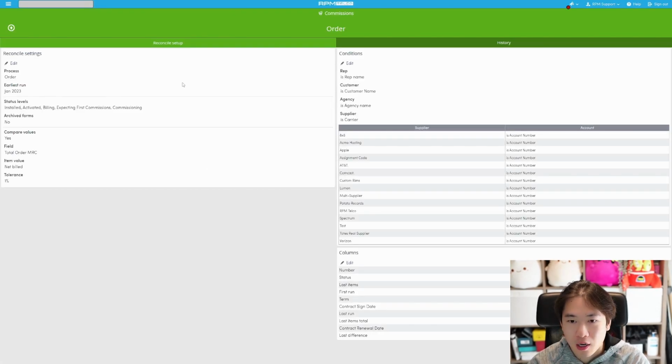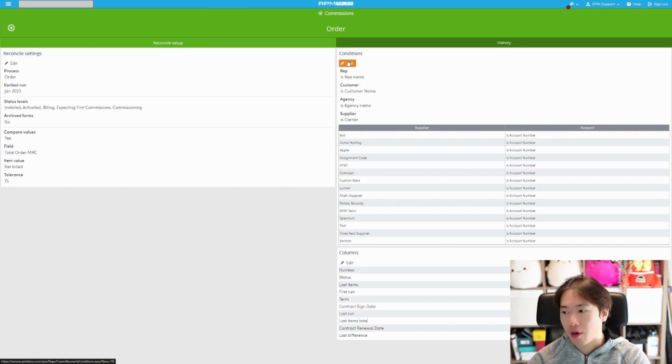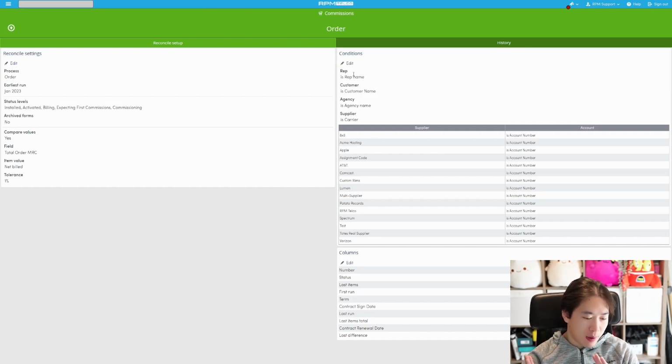And then we got to talk about the settings on the condition side. And this is kind of where it all comes together. So the conditions on the right here are the settings that are telling RPM, hey, I am comparing my commissions to these fields on my orders.